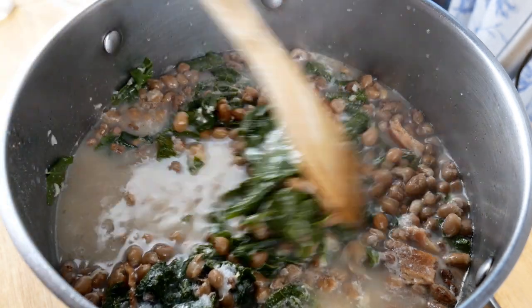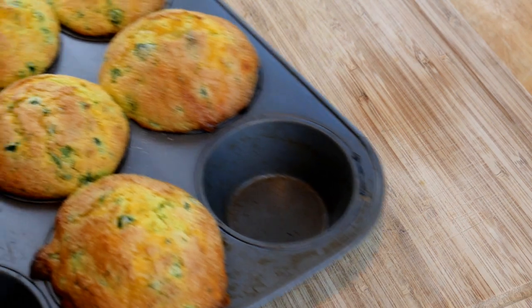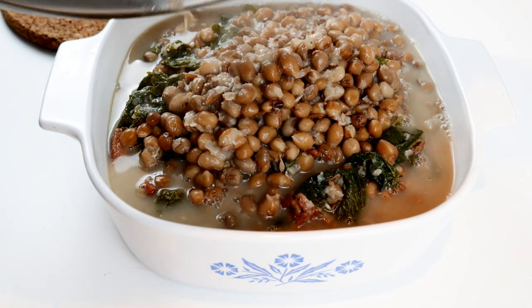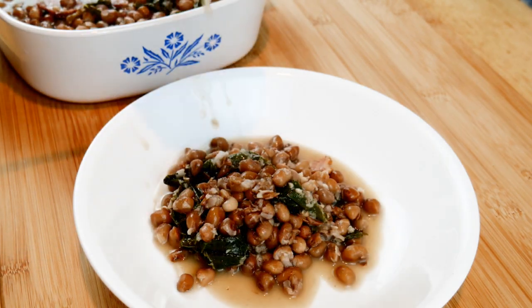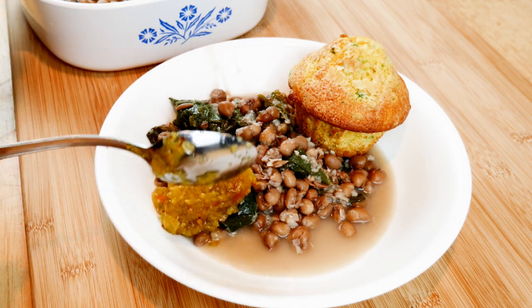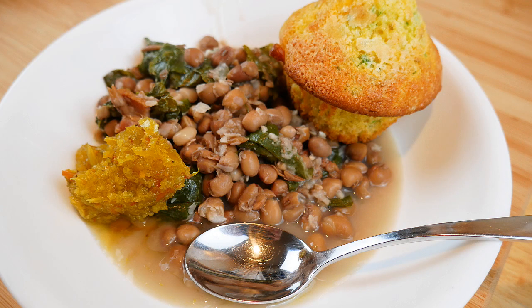It's also really good if you have some southern pepper sauce, but I am out — that's simply vinegar infused with peppers. My little cornbread muffins were done and the peas were done. This makes one meal in itself to me. I have some peas and turnip greens, and then the little cornbread muffin with cheddar cheese and jalapeño peppers, served with a little bit of chow chow made from my grandmother's recipe. This hits every note — you've got a little bit of vinegar, a little salty, a little bit of sweet with the cornbread and I just love it. I hope you guys can give this a try, thank you so much for watching. Have a beautiful day!